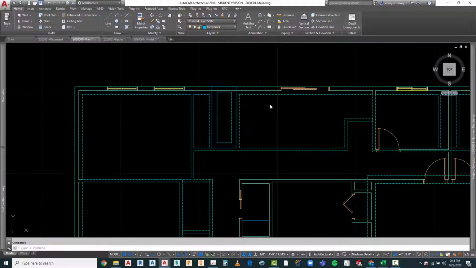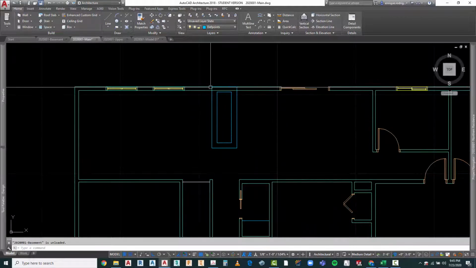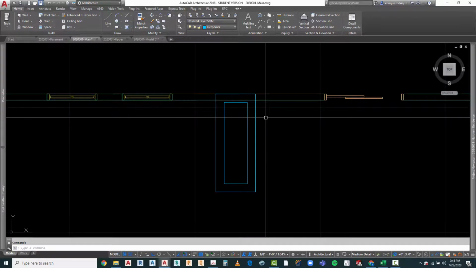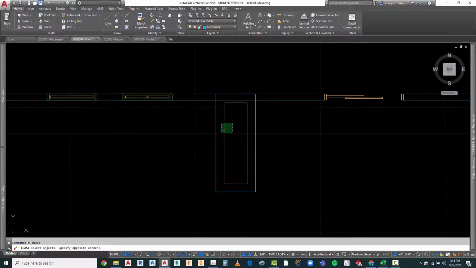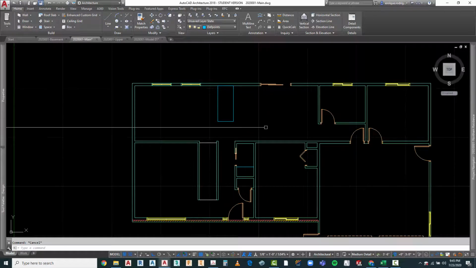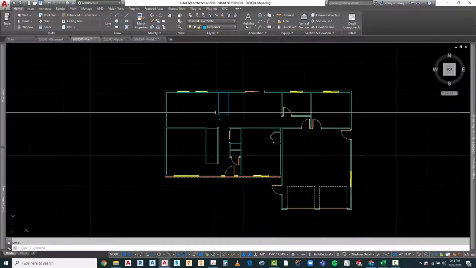Now I can go ahead and unload that. I'm going to explode. This outside line is what I want, so I no longer need that one. And I can actually just drag that guy into here. So this represents where my fireplace is going to be located. So I'm just going to leave that for now in that layer. I'm going to save that drawing.